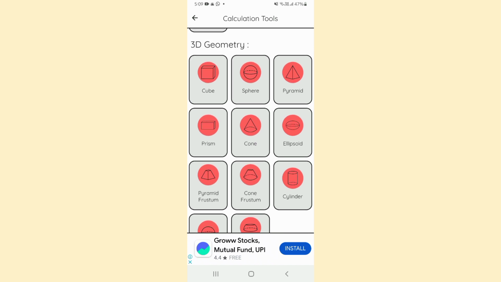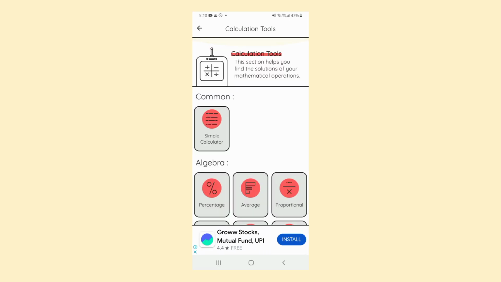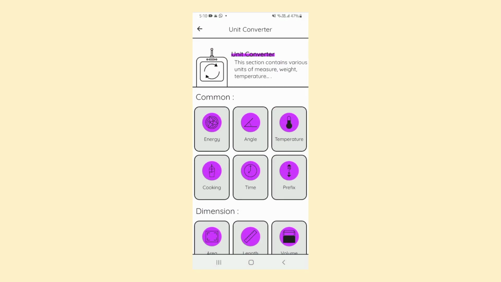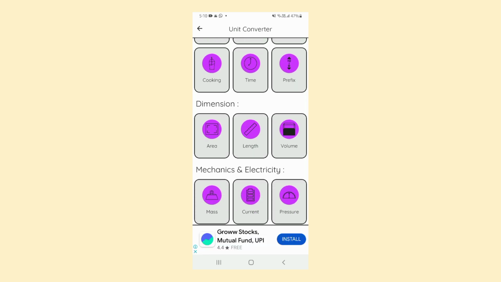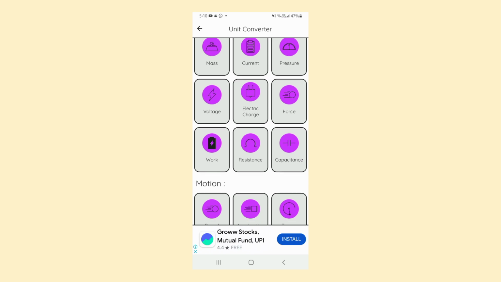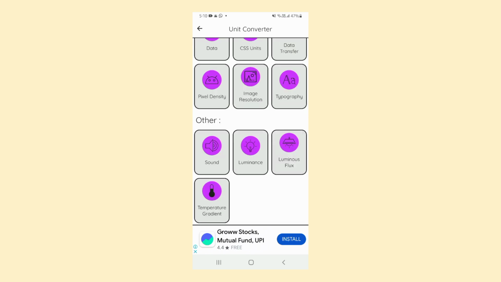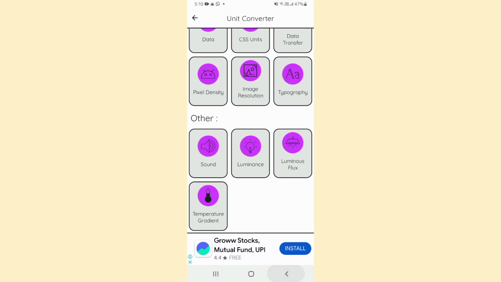Moving on, we have the next section, which is called unit conversion. And from here, I think there are a lot of tools that you would find on the internet, and you can ask Google also, but then you need the internet. These are all tools available locally on this app, and so none of them require the internet to work. It has things like pixel density and image resolution and luminance, basically a ton of stuff.